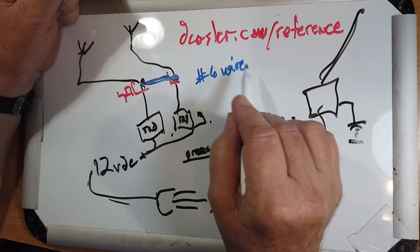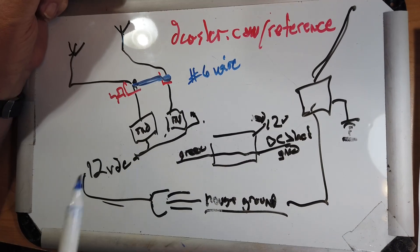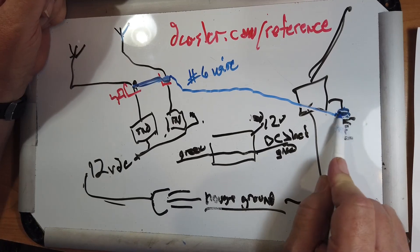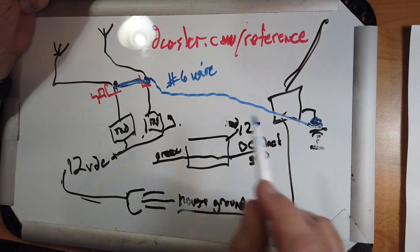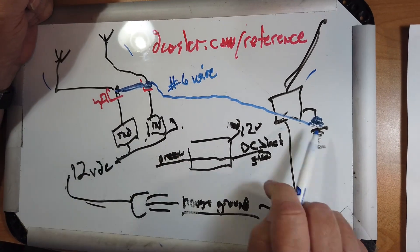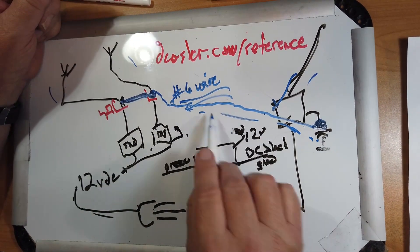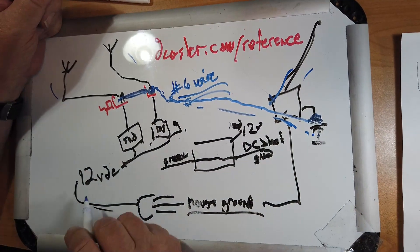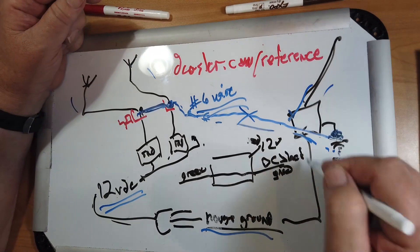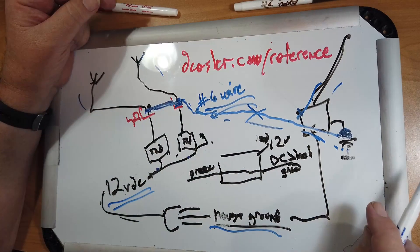I would say stranded wire because there's more surface area. Remember, ground rods and high voltages tend to travel on the surface of the wire, so the greater the surface area, the greater the carrying capability. This also needs to be grounded over to here. Notice what happens: all the paths into the house for lightning are all connected together. So if you get a spike here, you've got this great big thick wire right here, plus the ground component in here, and they're held together so that the house ground voltage doesn't go crazy. If you did not have this wire, this could go to a much higher voltage here, and you'd get a high voltage across your radios and blow some things out.